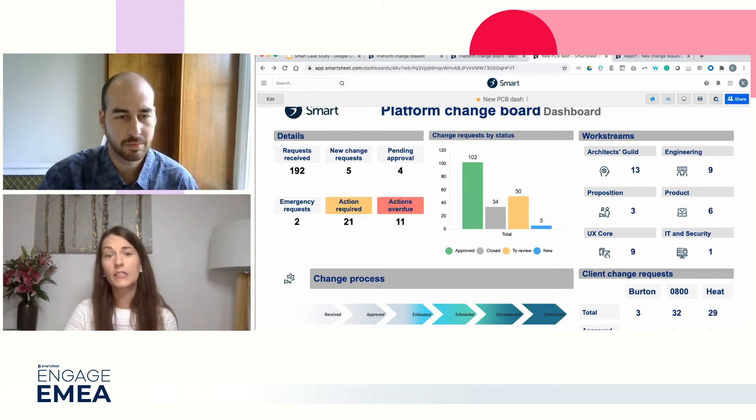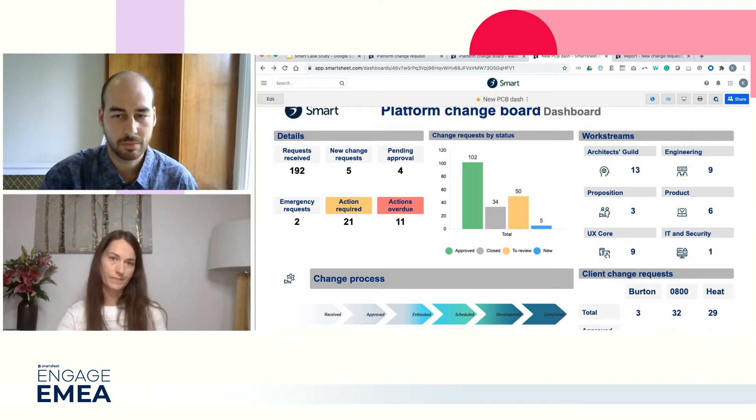The graphs are a good way to break up a dashboard, displaying a certain level of information in a nutshell. In my scenario, I have used it to display the status. You don't need to go into details here, but I think it's a great way of displaying information. On the top right corner, you can see work streams. In our change management process, we have identified six different work streams - they are a huge part of the process, providing expertise in their own field. Anytime a request is assigned to them, an email is triggered. The top right corner is dedicated to them, allowing everyone to check their assignment and update as required.